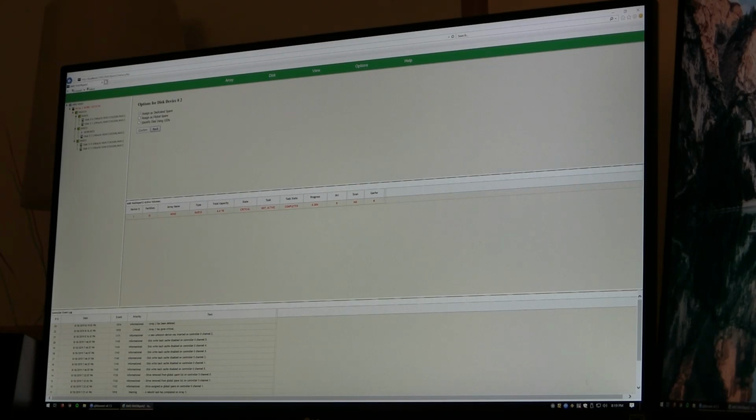But if you were running a data center as a professional, it would be nice to have global spares, because global means that it can be used at any time to rebuild a failed disk remotely on any array if you have multiple arrays running.